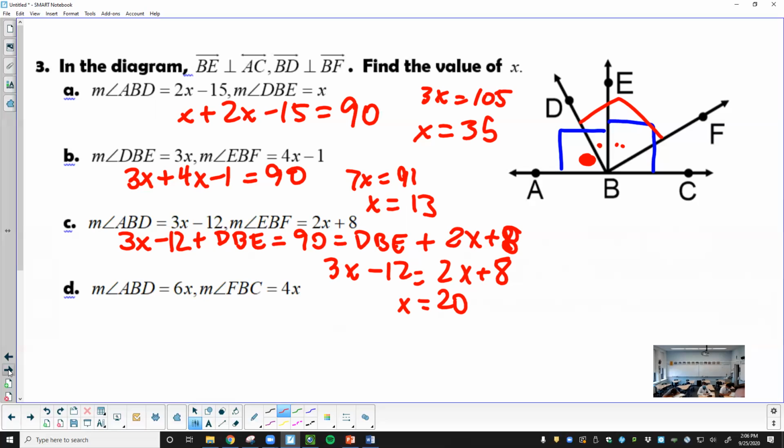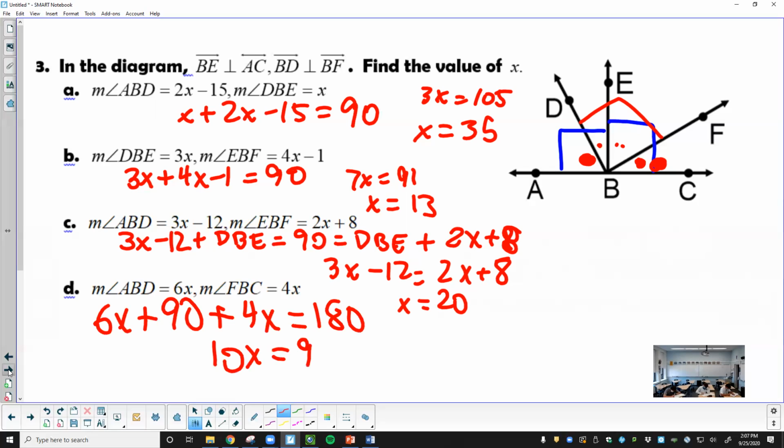So that's the outer parts here. This guy right here and this guy right here. So big 1 dot and big 2 dot. Well, what do we know about the angle that's in between those? It's a right angle, so it must be 90 degrees. So we could say 6x plus, what's the big angle in the middle? 90, plus 4x. It's on a straight angle, so it's got to be equal to 180. So now we got 10x equals 90, and x equals 9.